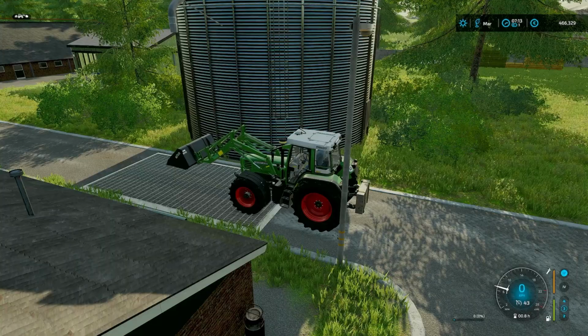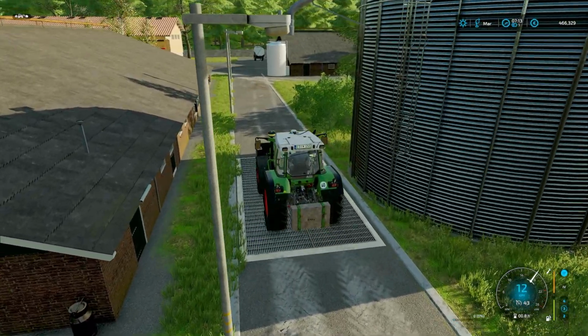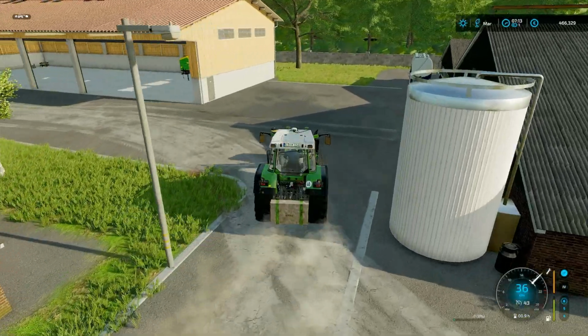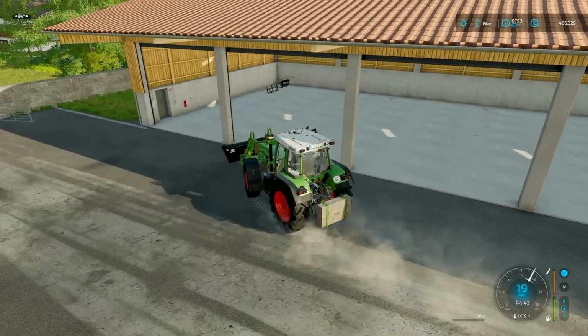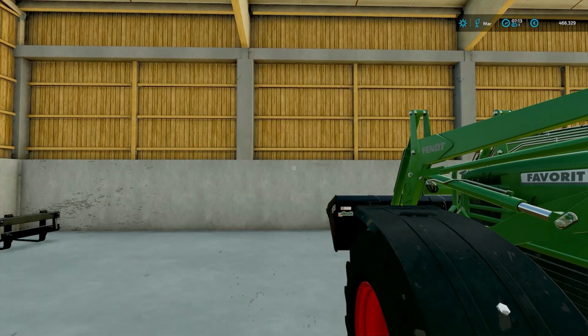Now, as you can tell, this silo is the original silo on the map. I'll give you a tour of this farm first. Ignore all these lines, that's where I've been setting everything up. So, let me give you a tour of this.